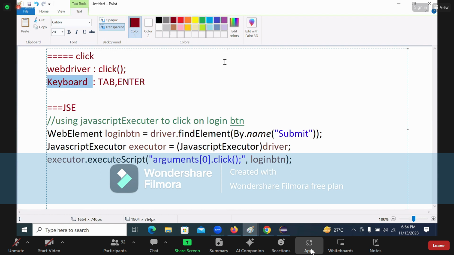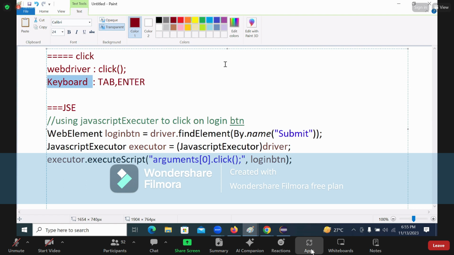As simple as that: if one option is not working, we try to utilize another option.